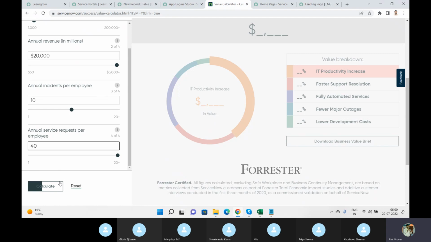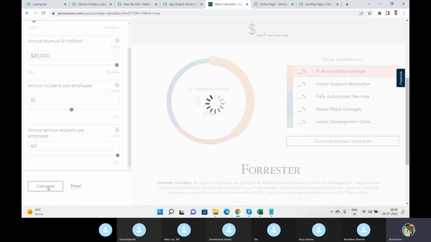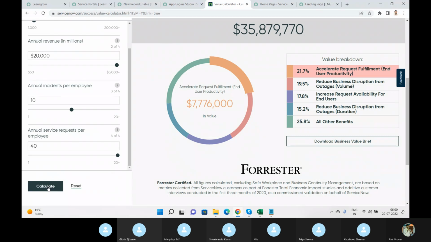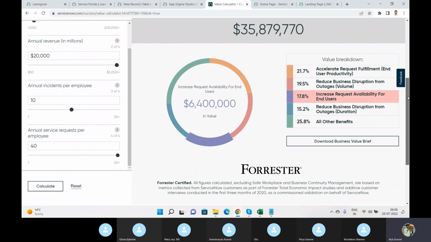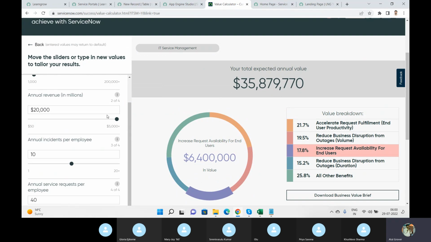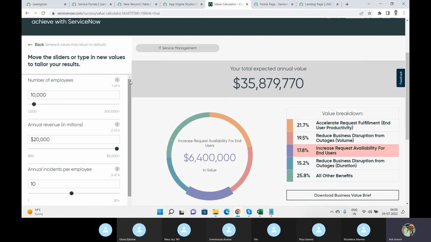Now to serve this, how much effort are you putting in? This is what the calculation shows here. This says if you're using your current system, and if I take this as a figure, and if you use ServiceNow, then this is the benefit you're able to save.